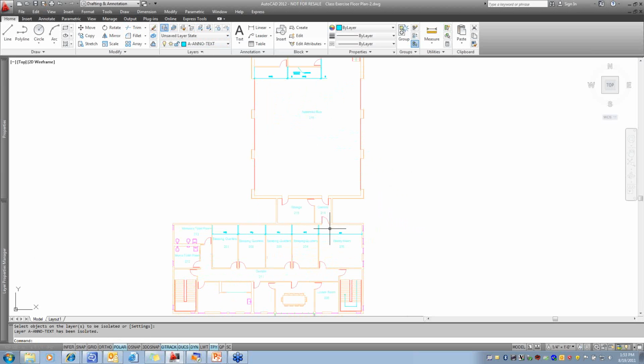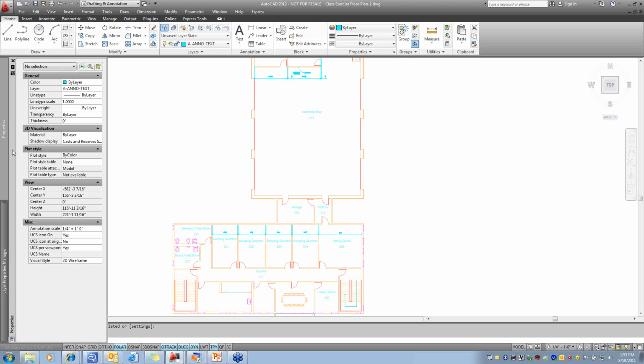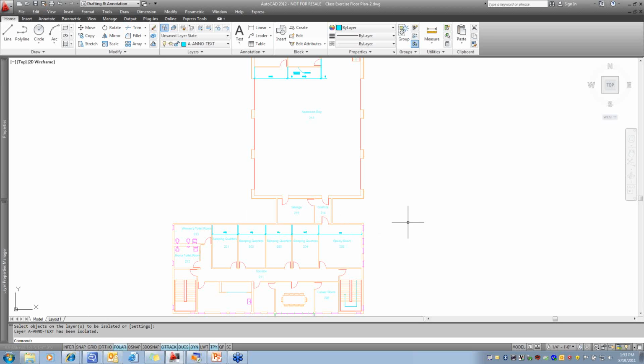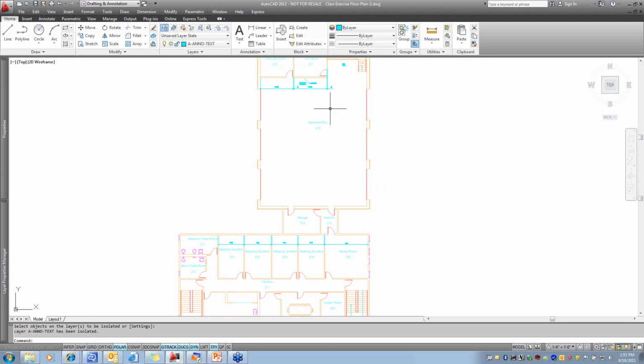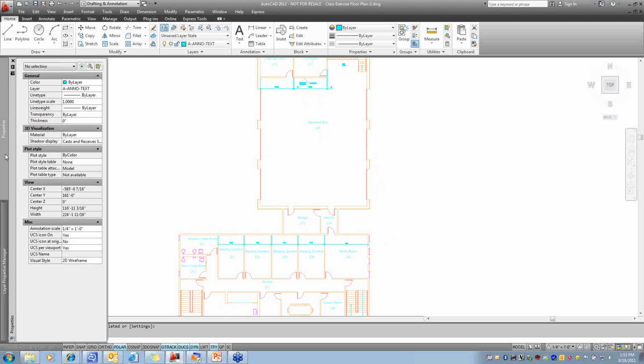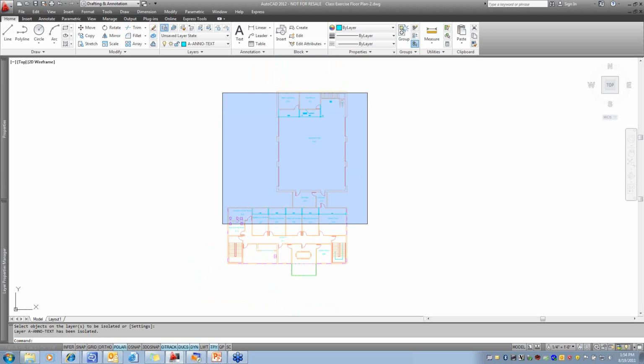So there's a couple ways that you can do it. There may be 1 or 2 steps, but there are ways that you can select all of your items and then go into the properties and then choose to make them annotative or not. But as you can see here, if I select both text and dimensions, the annotative property isn't really there because it's a couple of different types of items. So you may have to break them down, and then show those. So it depends on the items that you're selecting, whether or not it's a 1 or 2 step process, but you can blanketly make a bunch of them annotative.